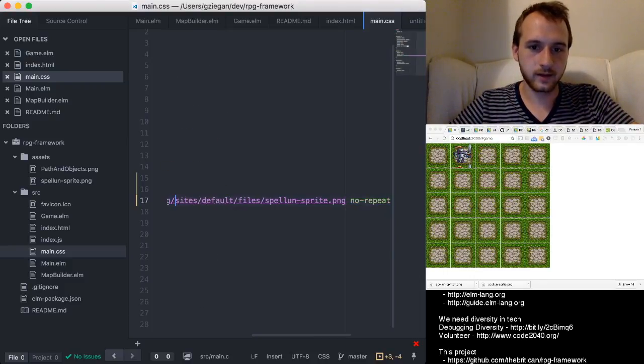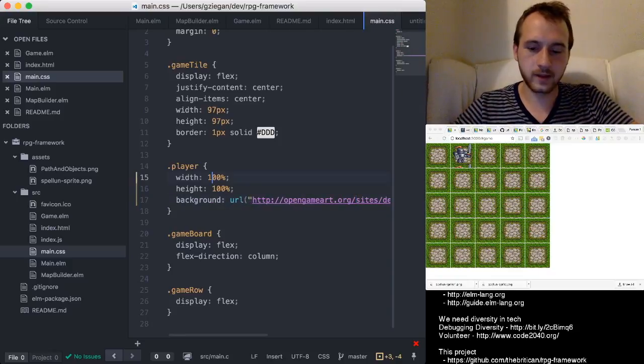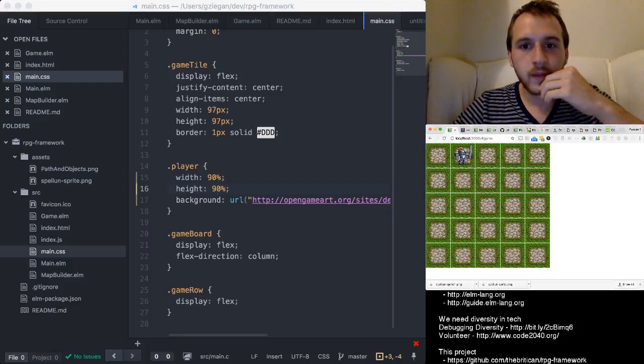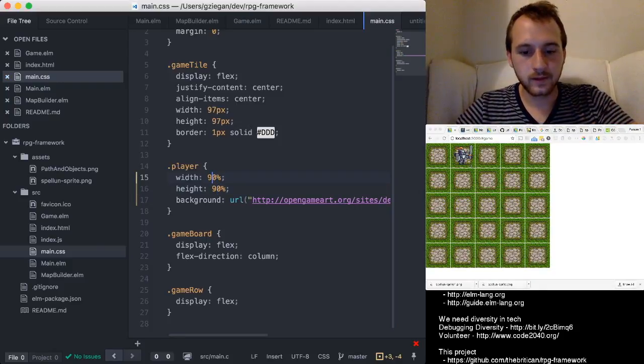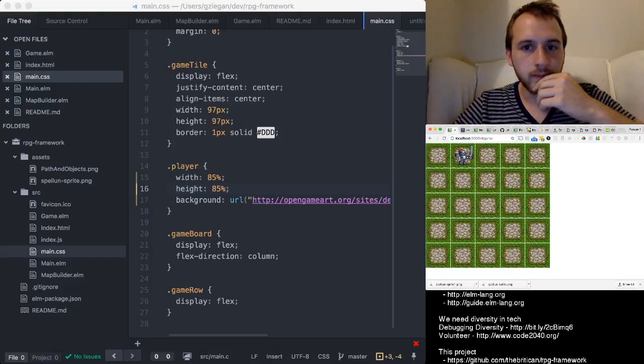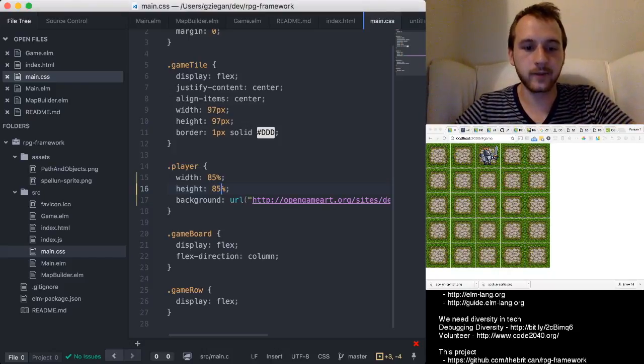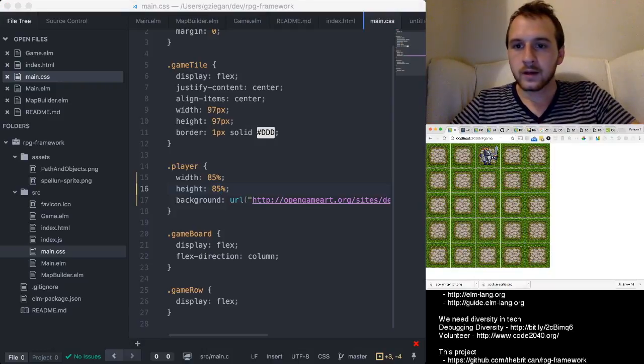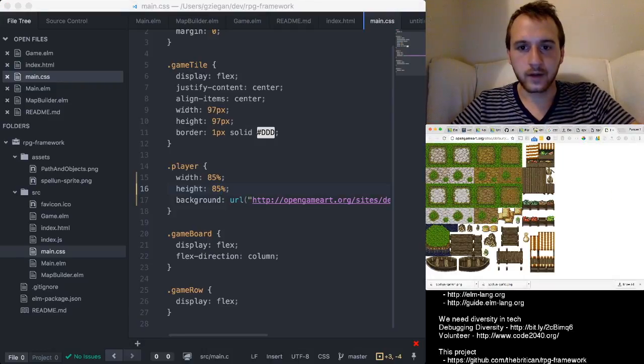Currently, we're doing no repeat center. So what happens if it's 90%? Well, actually, looks good. So I'm just gonna leave it with that for now. All right.